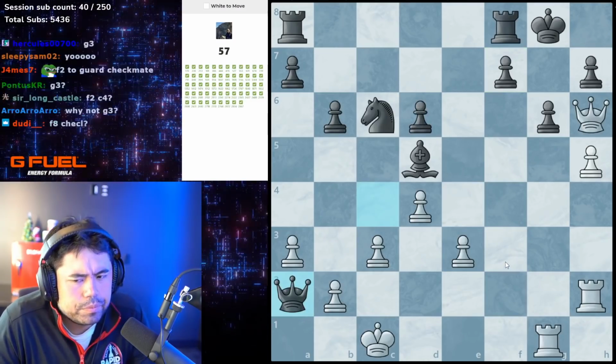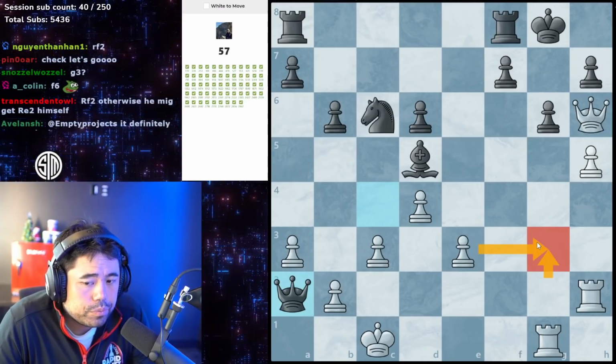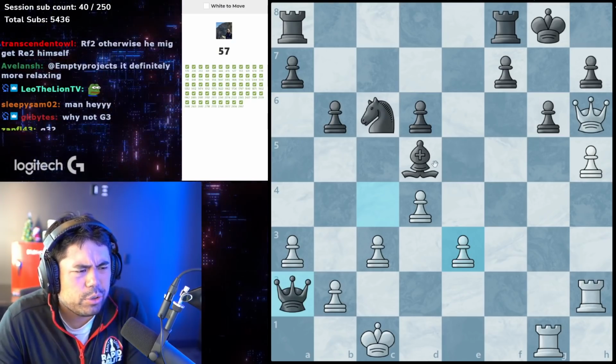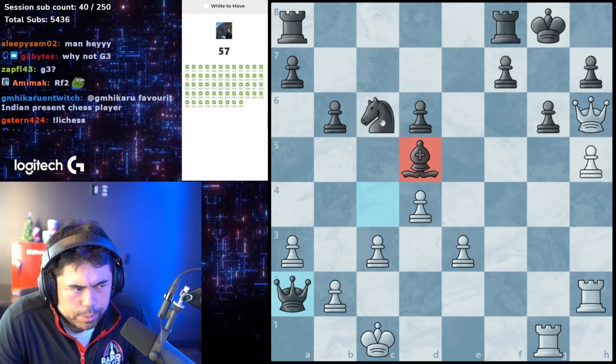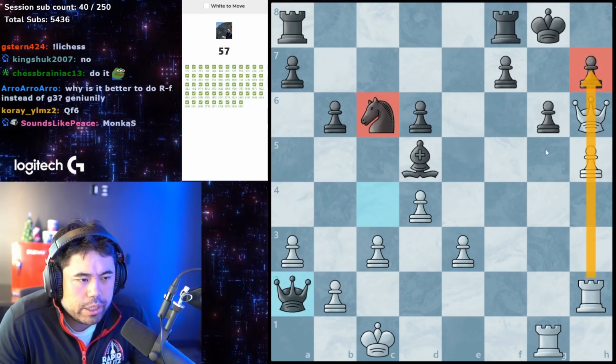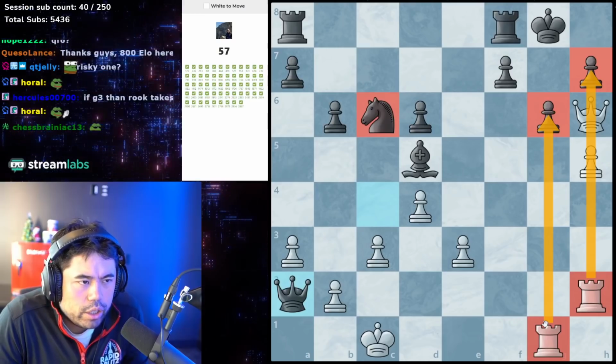Okay, very good. If you play g3, black sacks the rook and checkmates you. Okay, what's going on here? Currently, you are down two pieces. You're down a bishop and a knight here, so you better get a checkmate here on the h or g file, or else you're toast. You're toast if you don't win on the spot in this position.